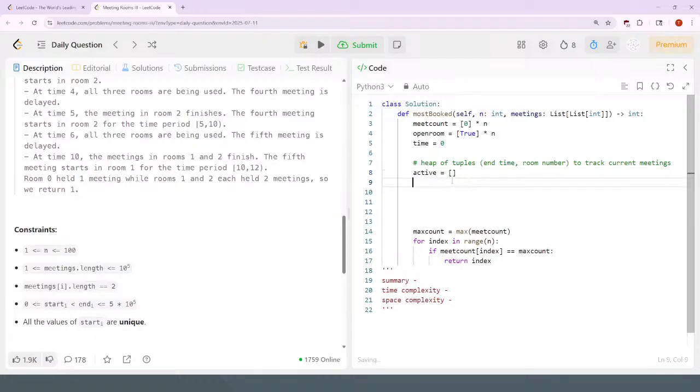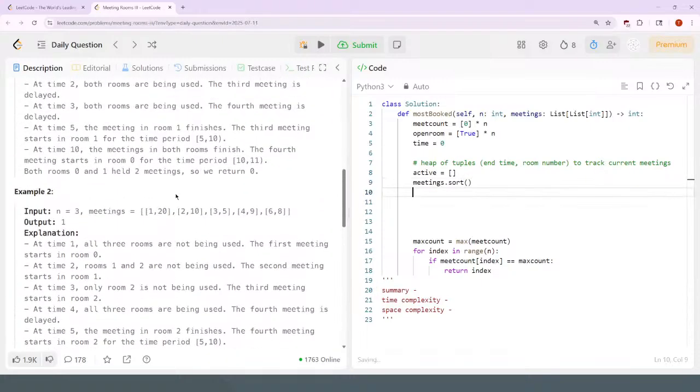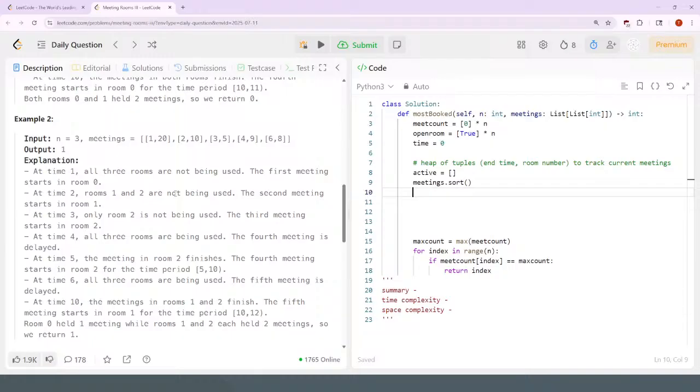I need to sort the meetings. So, do I want to sort? Yeah, I want to sort the meetings by their start time. Okay, so for every meeting, I'll use indexing here.